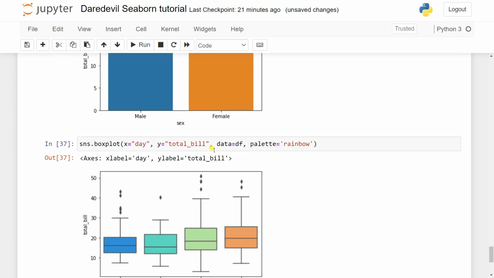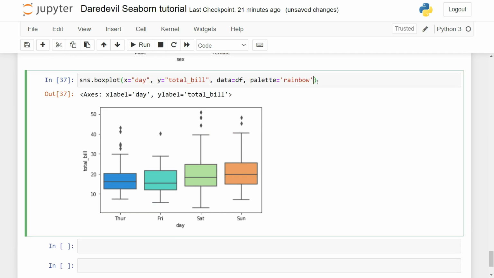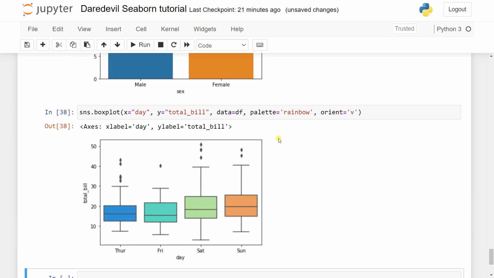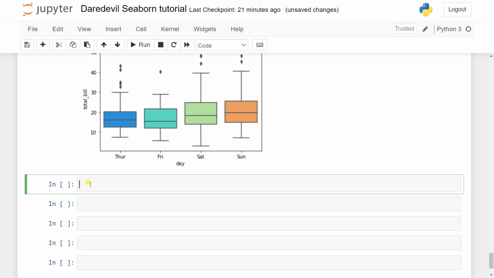So using that, you can actually check for the outliers and how the data is going to look like. You can also check the orientation of the data. So let's say I'm going to give the orientation: orient equal to, let's say, h. Then you can see here, this is the orientation for the h. And if I copy this and paste it in another cell, and if I remove the orient, then you can see the difference between them.